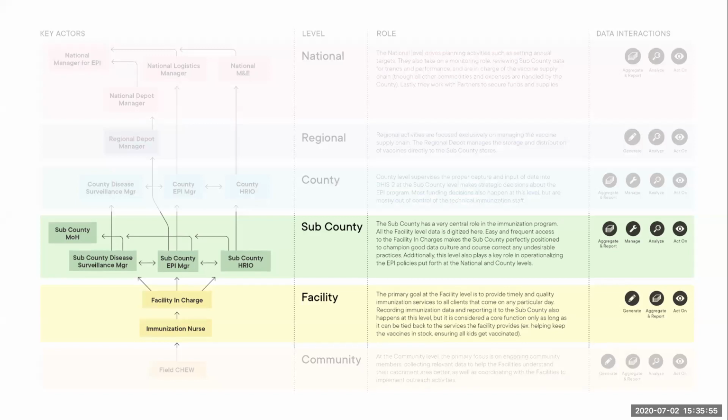In the report that is available for download, you will see that we've mapped out the role of each of the layers of the system, who the key actors are, what tools are being used, as well as individual actor profiles for some of the key roles. And I will hand it over to Wendy now to walk us through the facility level.